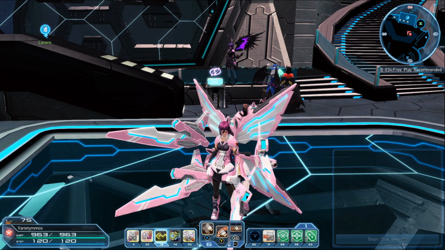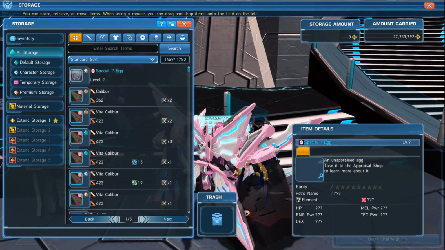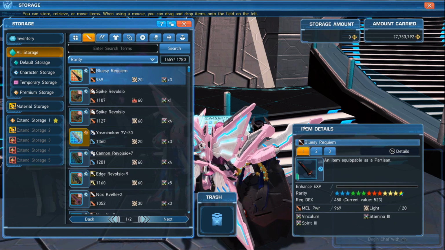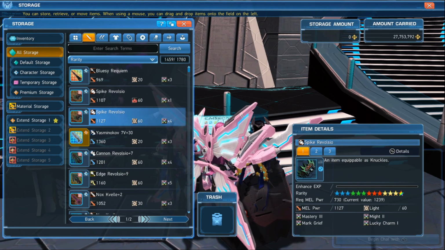Okay, so let's talk about items. So when you get into the game, you're going to see a lot of items like this. Go into here, you're going to go standard sort, rarity. So, as you can see here, I have a high rarity item. And you're going to be like, whoa, that's a lot of stars. This should be worth a lot of money. Sometimes, yes. But the stars aren't necessarily everything. So while they are important, they aren't everything at all.